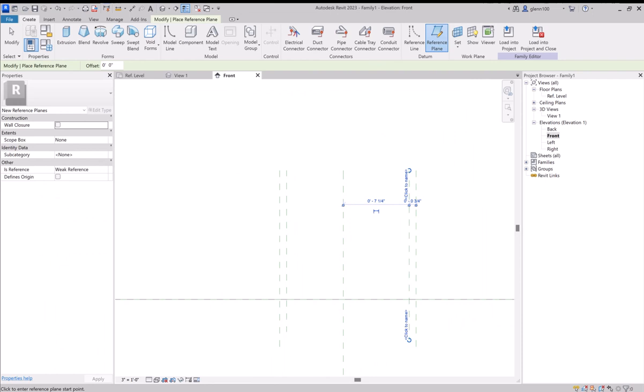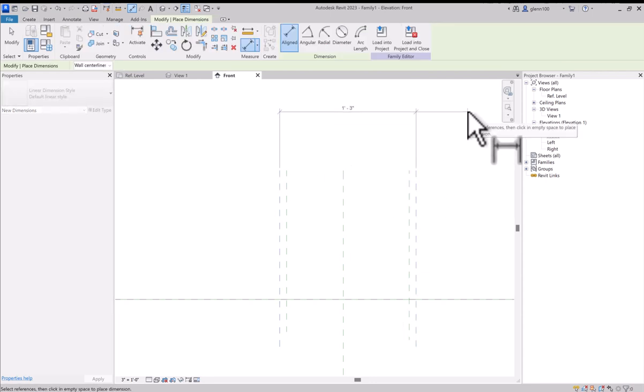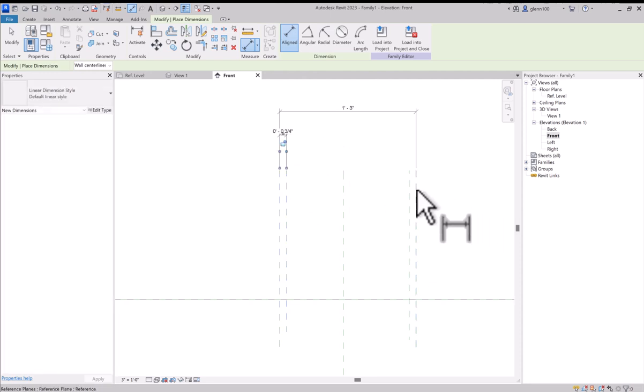And so the first thing I'm going to do is make the distance from this to this reference plane equal and give it a parametric dimension. So I'm going to dimension it, that dimension to that dimension. Okay. And then I'm going to dimension the thickness of that side. So I'm going to put a dimension there. And I'm going to put a dimension here. Now I want to make all of these dimensions parametric, and I'm going to do that in just a few minutes.